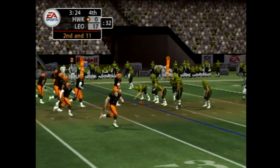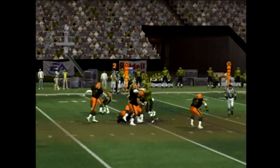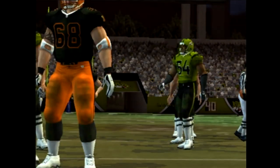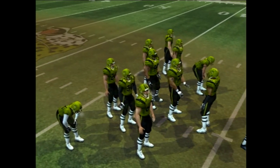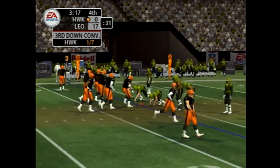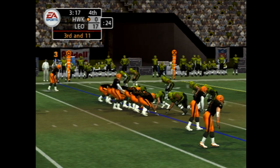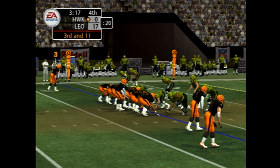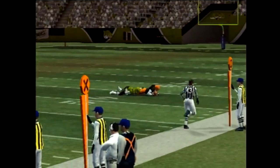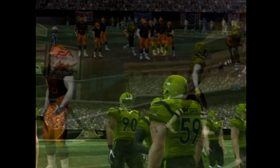It's second down and a long way to go. The home team come out of the nickel package — incomplete pass, that will bring up third down. Only one man in the backfield, calling an audible. Rosen — perfect pass. Gamble makes the catch at the 47. He flings that pass right to his receiver; that quarterback rarely throws a bad ball.